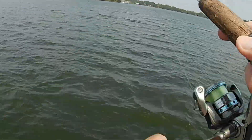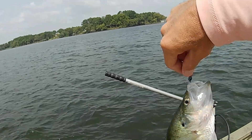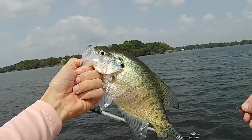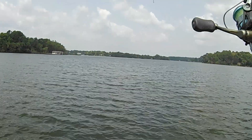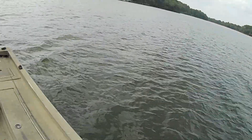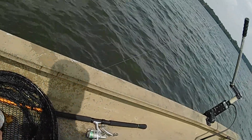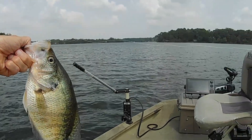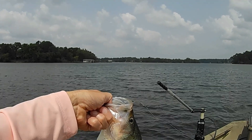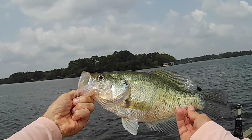I got you, didn't I? Yeah. Here's another good one. Come here, you. They're trying to hide down in that brush from me but I'm getting them. I'll have figured them out now. I got him — woo, that's a good one in there. Come on, he's wrapped around a dang tree. He's wrapped around a tree. Come on out of there, girl. Oh no. Here it comes. Yeah, look at this crappie here. Lord, that's a good one in there. Move it down in there. Come here, you. Look at that big one right there. That one was down in the brush — this old six-pound line was sawing on the limbs. Dang. Look at there. Nice one.